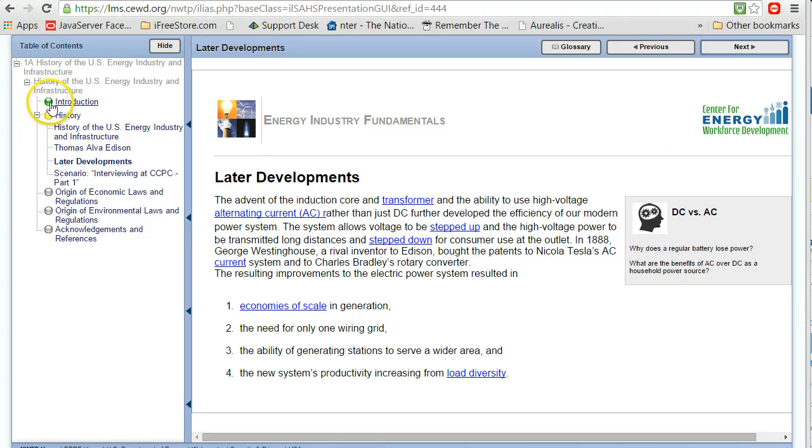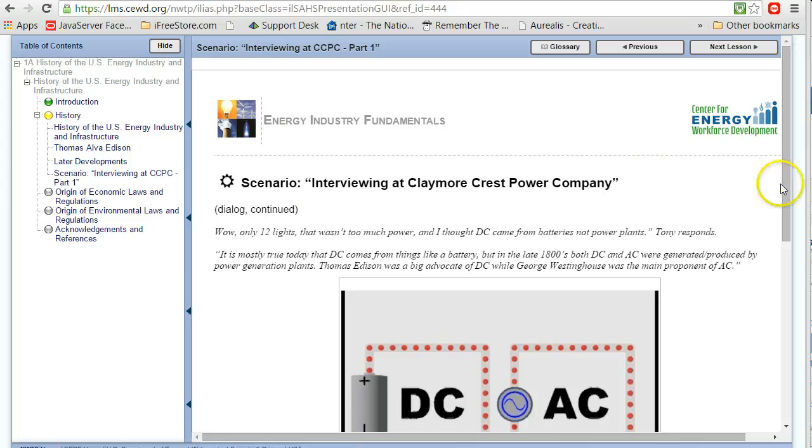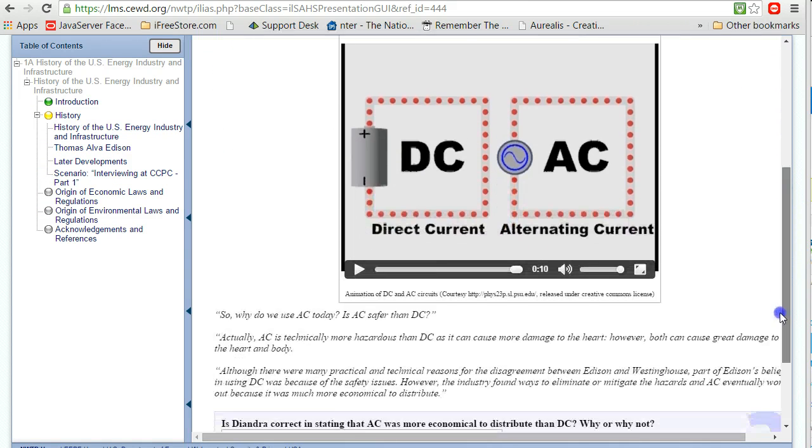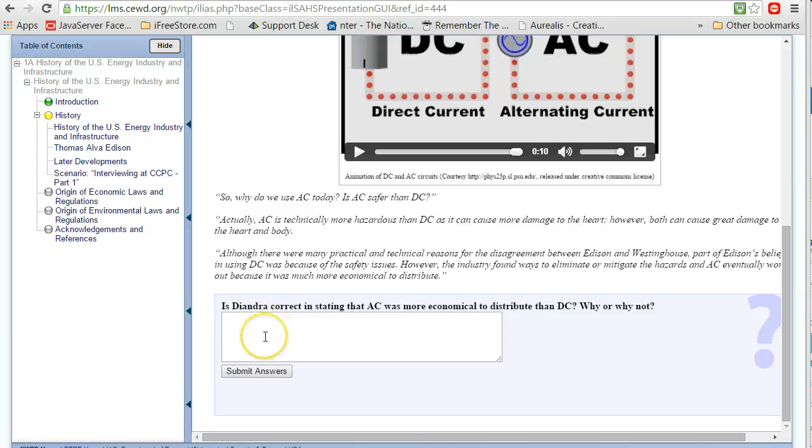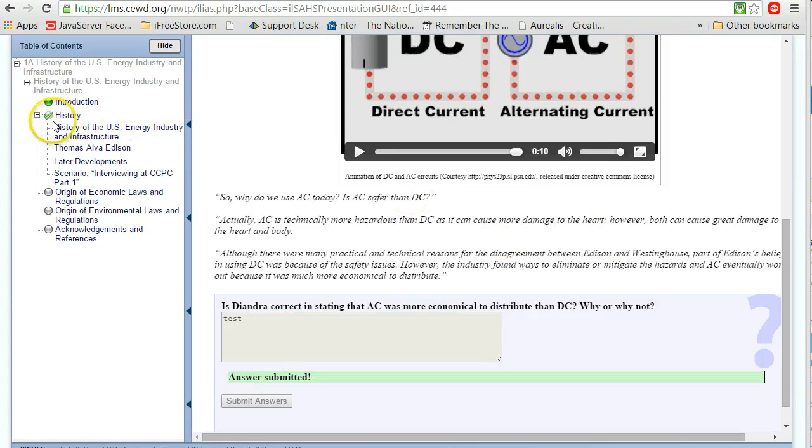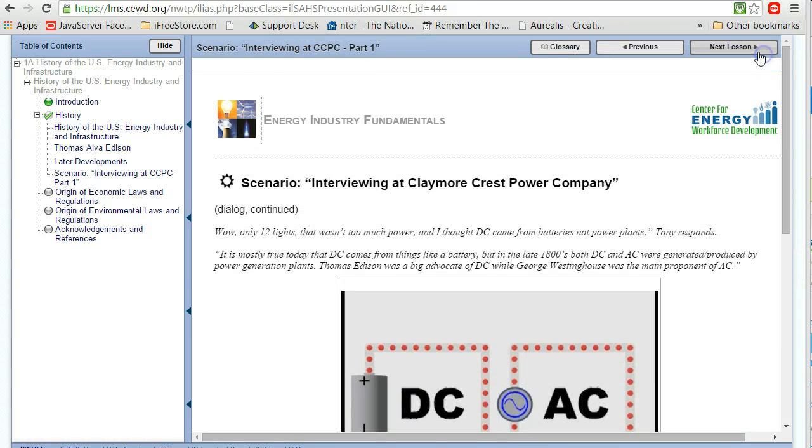Now if you notice up here we have a green and a yellow. Green means you finished a section, yellow means you've started but not completed, and gray means that it hasn't been started yet. So let me click this one and we'll go there, and there's a video that you can play, and there's also an embedded test question. So you have to enter some information here and click submit to be able to have this module turn to complete. And the ones that have test questions embedded will be a check mark instead of the green ball. It'll be a green check mark. So you must do that before you can move back and take the quiz.